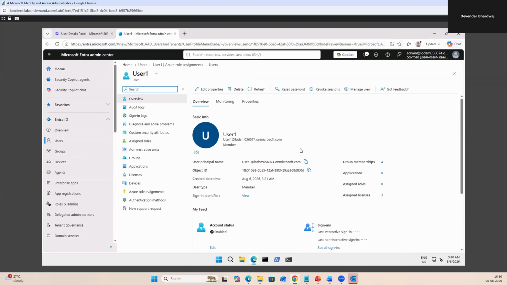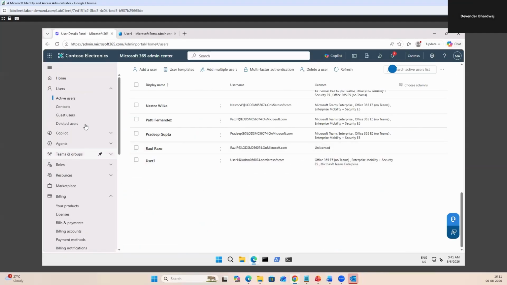Now, not only the resource permissions, since user one is an account manager, he or she should create user accounts. So for that, I need to assign a role. To assign a role, we need to jump to the admin Microsoft 365 portal, click on active users, and from here, choose your user.